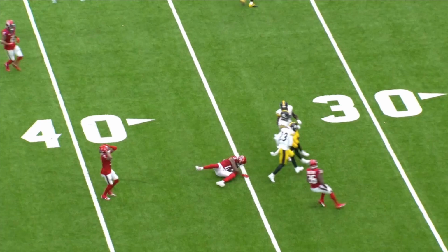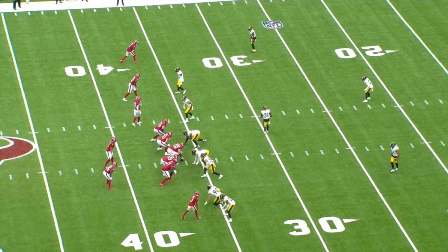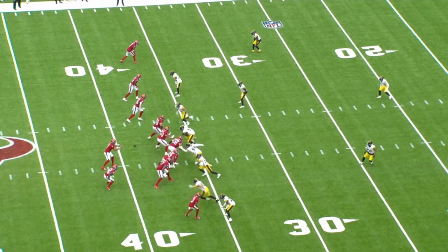At that point in time, you've given up 40 yards, and the Texans are already in field goal range. I mean, granted, it's a long field goal, but for a team that doesn't have any timeouts, that is a back-breaking type of error on the defensive end. So following the big completion to Collins, the Texans run up to the ball. They spike it. I believe there's like 25 seconds left in the half right here. They're going to motion over the tight end.